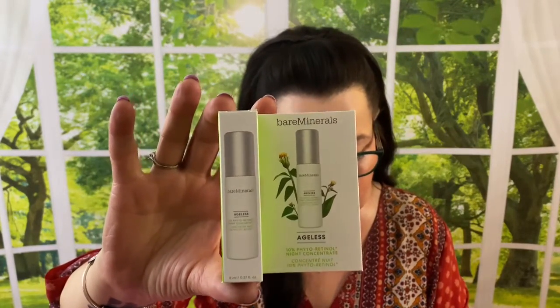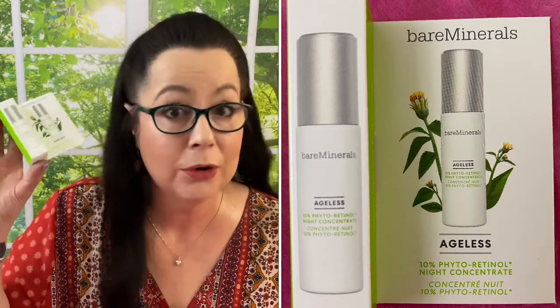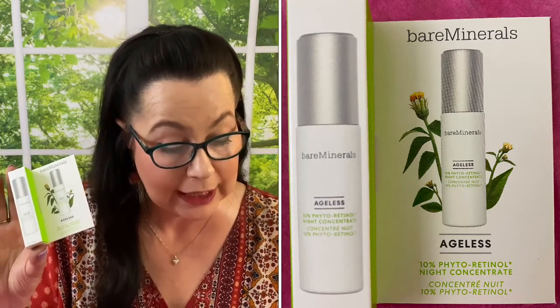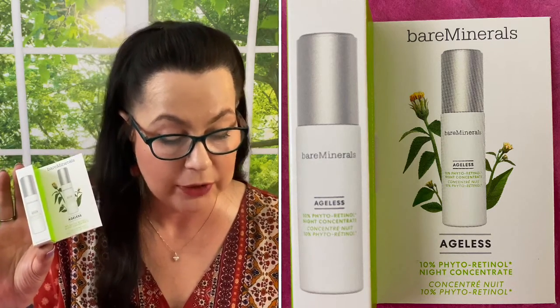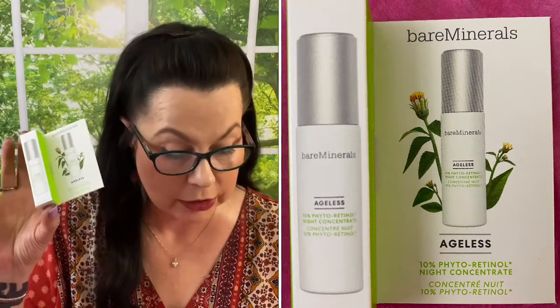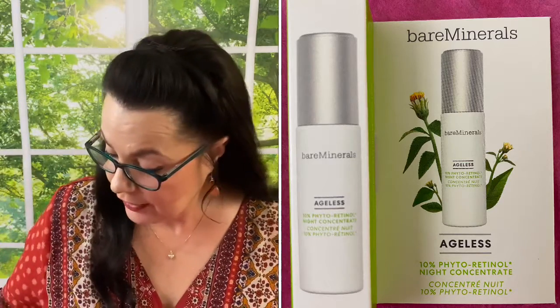And another good name brand product is Baremineral, and this is the new Ageless Retinol Treatment. Retinol treatment, guys. And the full size value of this is $62. Another example, I would not spend $62 to try a retinol. It is a clean, vegan and plant-based retinol alternative that's just as effective at reducing lines. So a lot of you people out there who are vegan, and that's very important to you, here is a good alternative. And it says apply 1 to 2 pumps to the face at night after cleansing. So very good.